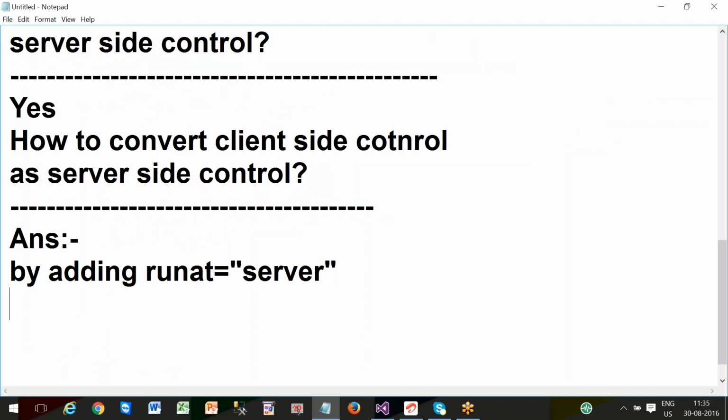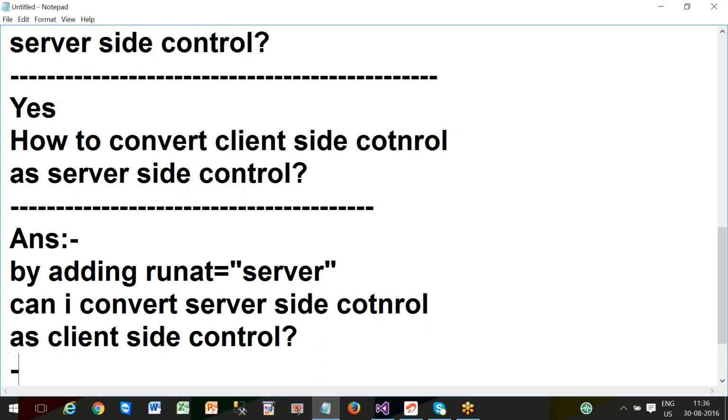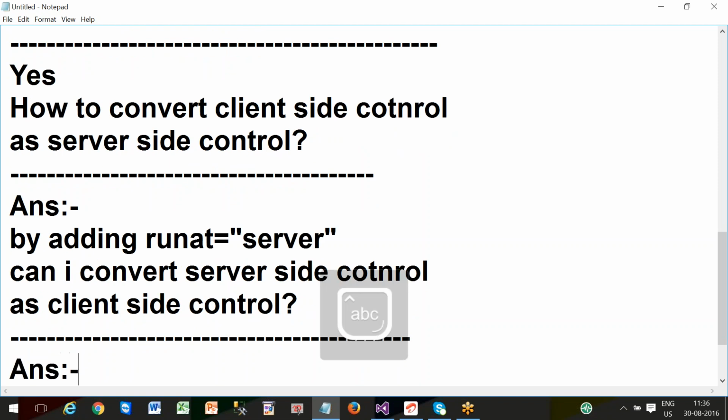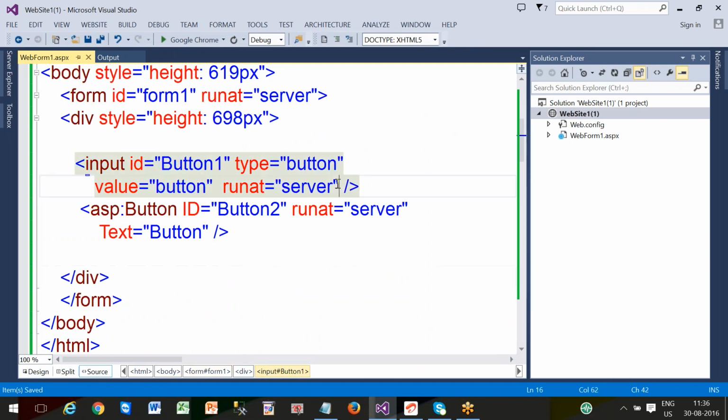Now the next question is, can I convert a server-side control as a client-side control? The answer is, we have to check. Go to your source code and remove run at equal to server within the ASP.NET control.